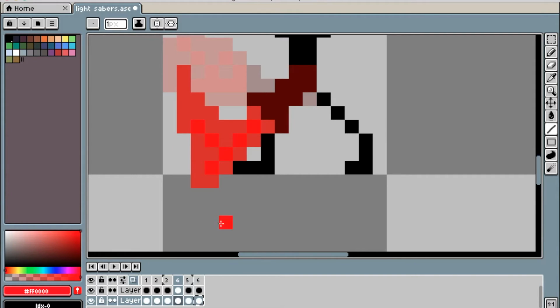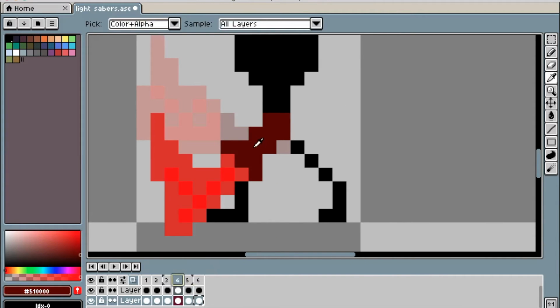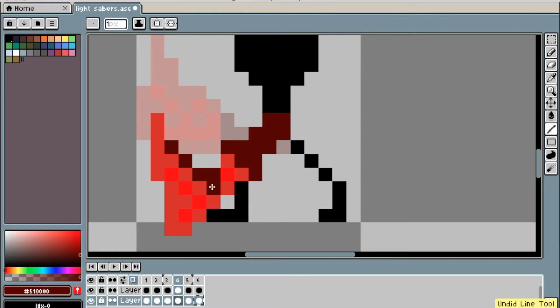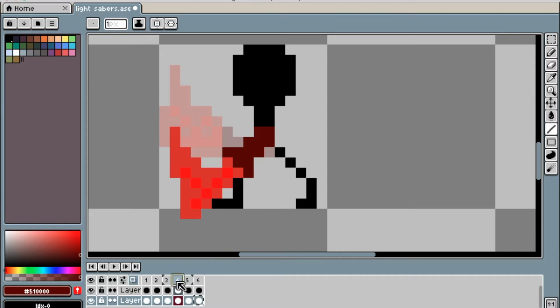By the way, don't let the dithering or checkerboarding go here or on the outside of it. Like, on the edge. If it goes on the edge, it doesn't quite feel the same. And then just repeat the same steps.